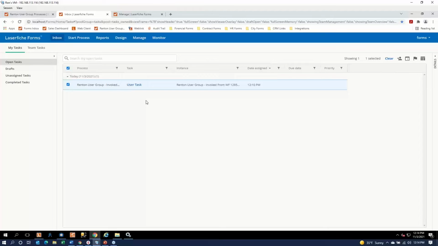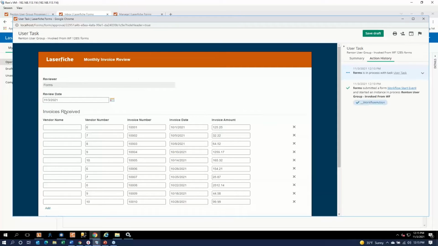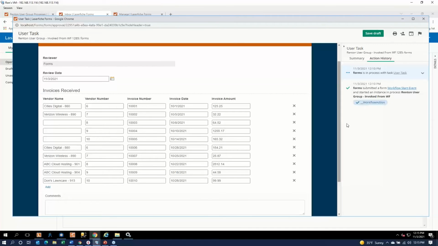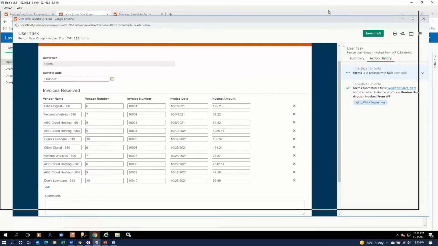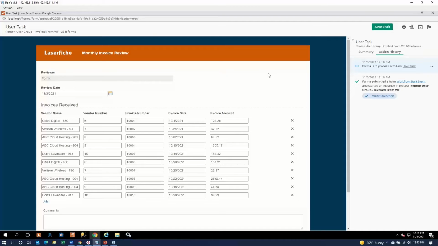But basically what happens is in this process that's invoked, we have the start, and that's what workflow is starting it, and then you have to assign it to a user. So it ends up in the inbox, and this is just the view of this form that shows up in my inbox. So it should be fairly similar to anything that you've seen. Probably the biggest thing, maybe I didn't have the action history open over on the side. I do forms, but we haven't yet had forms where we have user tasks assigned. So I haven't done forms this complicated yet.